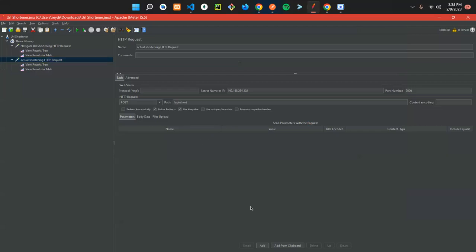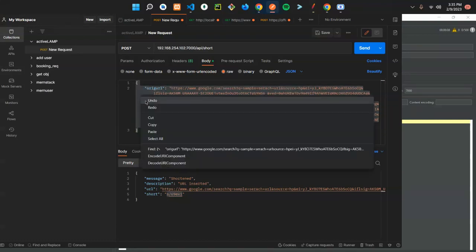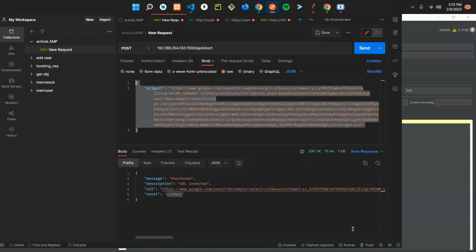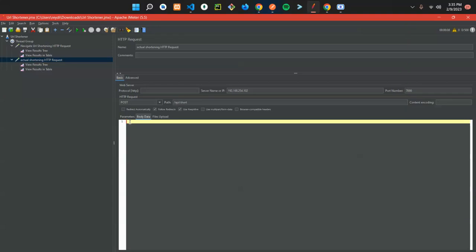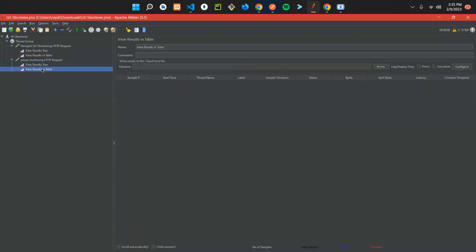So we will configure this. Just add parameters. Actually, I'll just do the JSON type. So let me copy this and then paste it here. So this is my request, and it should return a response for us.